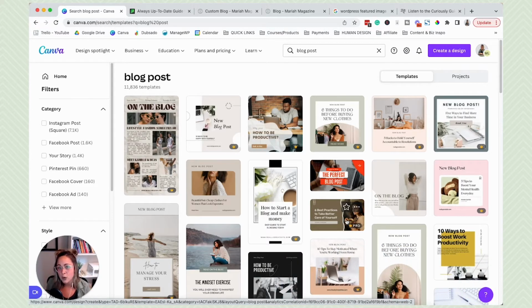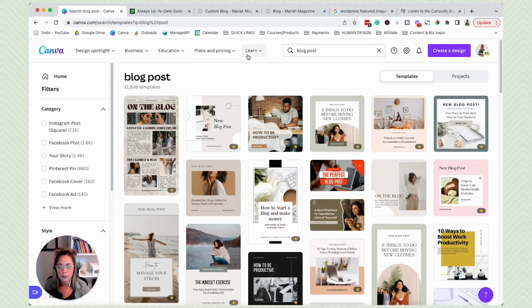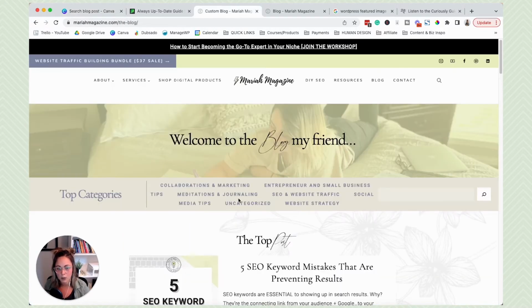The other thing that's going to come into play is if you're going to be using these blog post graphics for your featured image on your website, like on your blog archive page. I just wanted to show you guys some quick examples. My website is on WordPress.